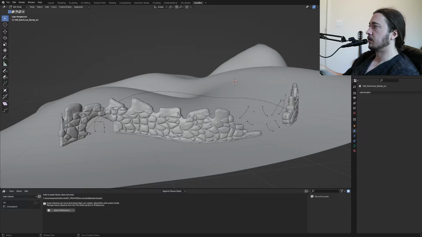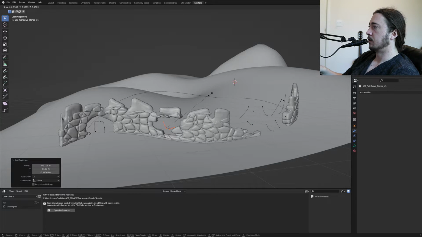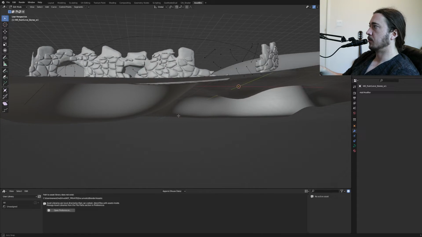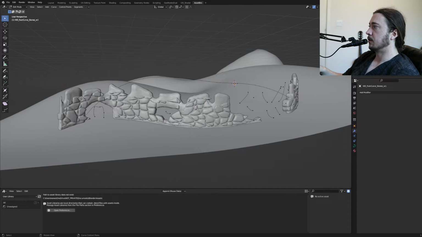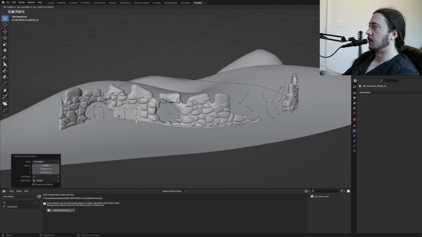I'm just going to select these and Shift D that in here. Okay, so little things will make holes in a wall. That's very cool. Obviously, we can make an arch. So I'm just going to duplicate that individual vertex with Shift D, and I'm going to extrude that up, extrude that over, and extrude that over.